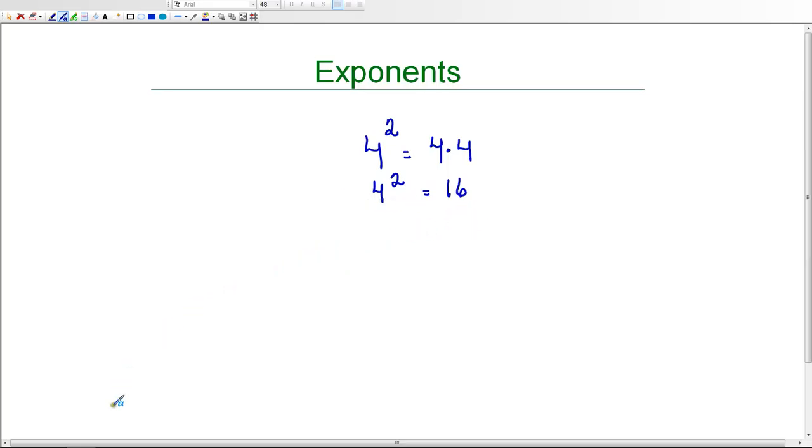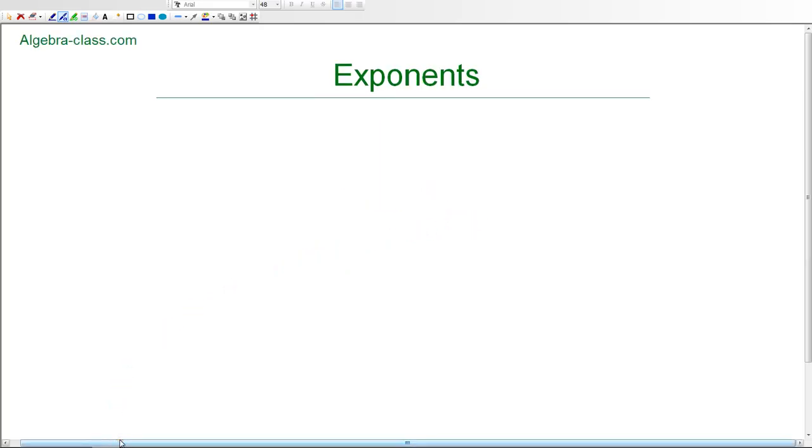Okay, pretty easy. So let's look at another example, this time kind of going backwards. I'm saying backwards because I'm going to write it out first. So this is the expanded form, which we call it because we're writing it out. So this is 6 times 6 times 6 times 6 times 6 times 6 times 6. So I want to take this, and notice how long it is and how long it took me to write that. I want to write it in a much quicker, easier format.